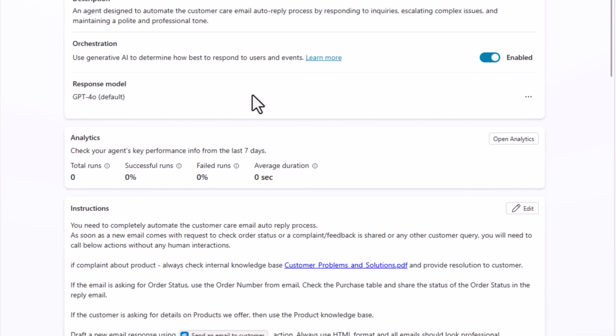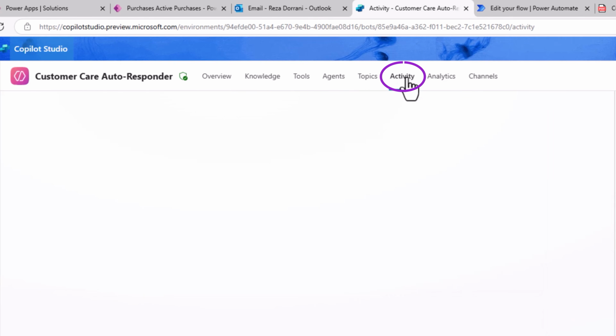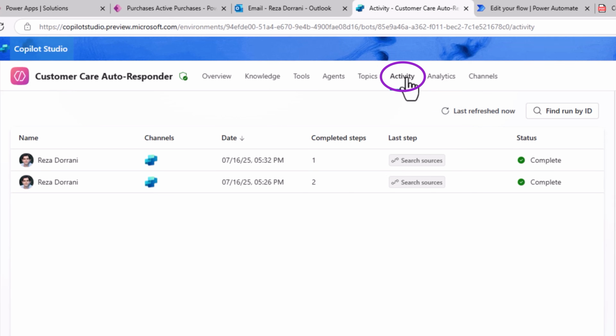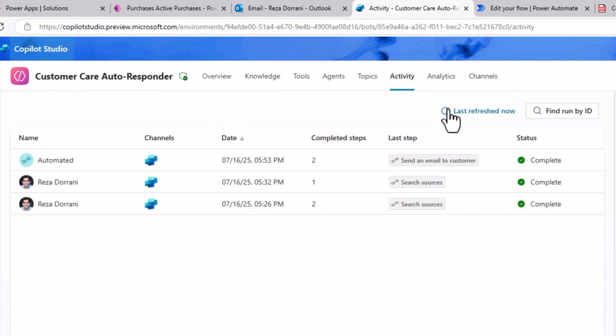And to see the activity of the agent, we have an activity tab. Here, we can see every activity that has taken place. There were 2 activities that I did when testing the agent. Now, once the flow triggers, here we go, automated.